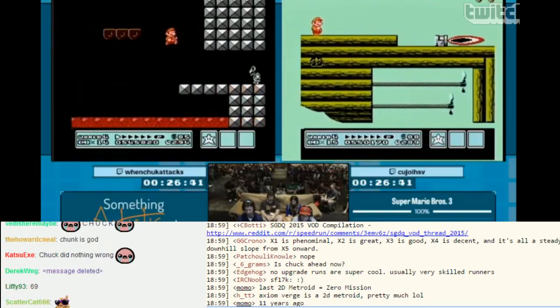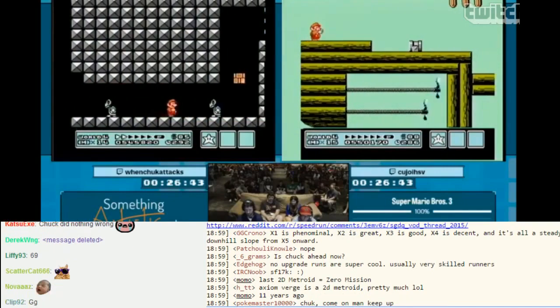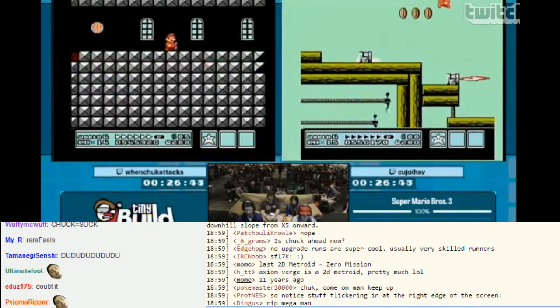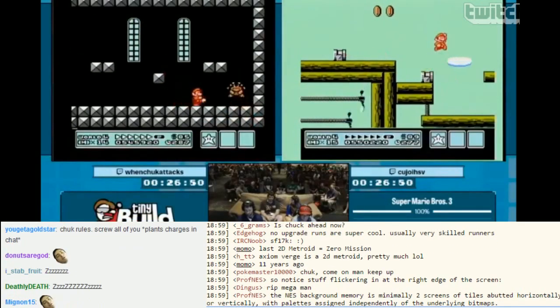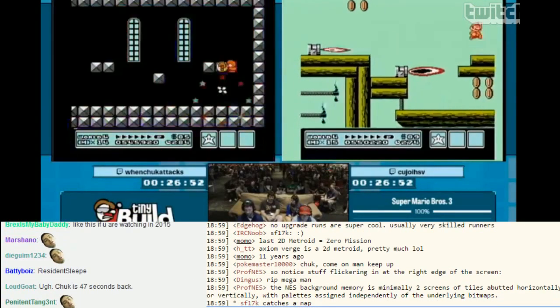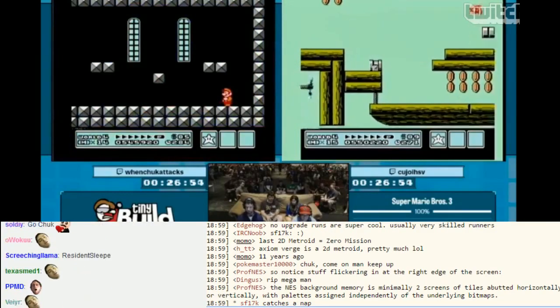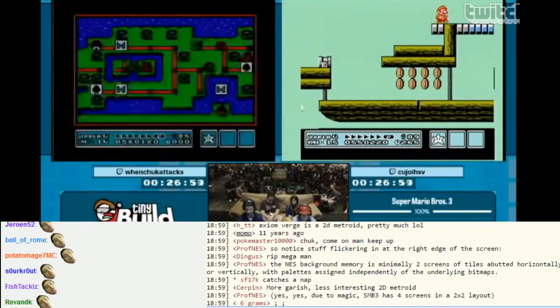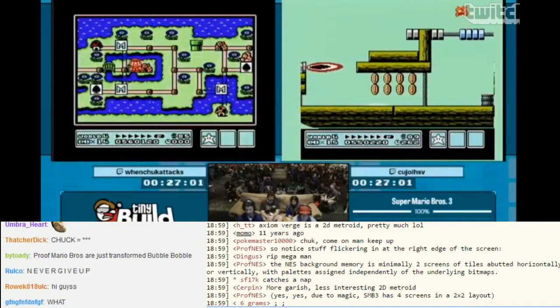That would be a good time to catch a nap if you want. World 4 airship is extremely slow. I believe that it's one of the longest levels of the game? Yes, I believe so. It takes over 2 minutes, and it is just incredibly slow. So Chuck's moving in there as well. So we'll have a good chunk of time here for some donations.